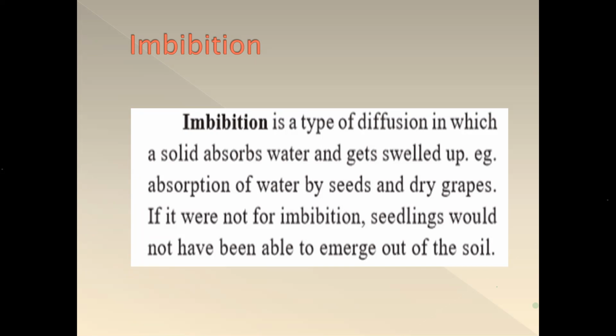If it were not for imbibition, seedlings would not have been able to emerge out of soil. ஒரு seed நீ மண்ணுக்குள்ள போடுறேன்னா, போட்டதுக்கு அப்புறம் நீ தண்ணி போட்டுட்டே இருக்கணும். Then only the seed will emerge out, root and shoot. புரியுதா? So அதுல இருந்து உனக்கு ஒரு seedling வரும். So அந்த seed தண்ணியிலே soak ஆயிருக்கணும், ஊறணும். அப்பதான் அந்த வாட்டர் இன்சைடு வந்தாதான் வெளியில ரூட் அண்ட் ஷூட் புஷ் அவுட் ஆகும். புரியுதா? So this means of transport is called imbibition. You understood? Okay.